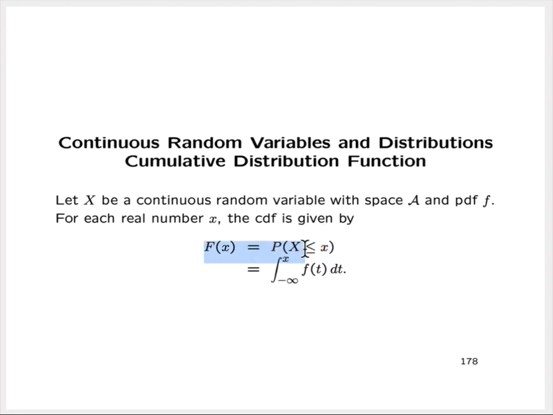So this is the same exact conceptual definition that we had when we were dealing with discrete random variables, but now we're dealing with a continuous random variable. And because we're dealing with a continuous random variable rather than a discrete random variable, instead of summing a PMF to get these probabilities, we're going to integrate the PDF from minus infinity up to the value specified as the argument of the CDF, which is x. And so you can see here that lowercase x shows up as the upper endpoint of the integral we're using to calculate this probability.